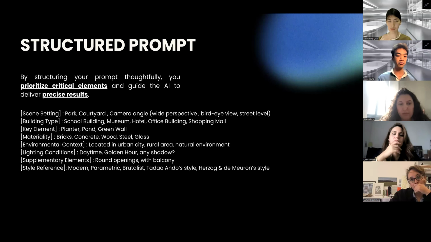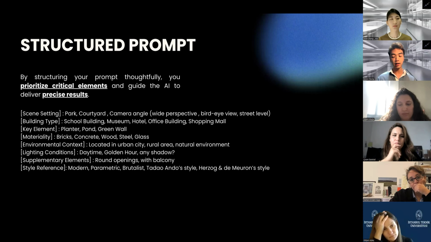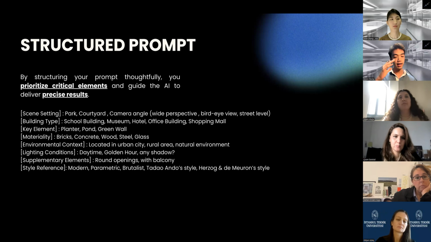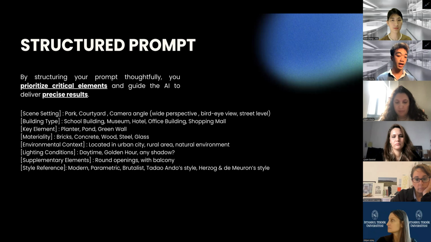Like your studio brief, you're telling the AI how it is going to perform. The idea is that you have to give AI very structured, very clear text prompts, with hierarchy, in order to get very precise results. So you can think of these categories, which you can see on the screen, as something that can help you think about how you construct your prompts.